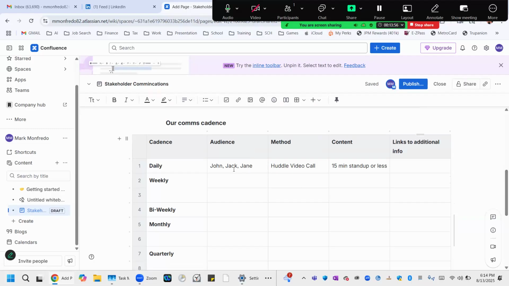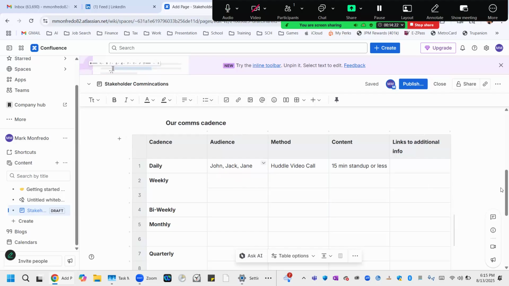So if Jack was new, you can say, hey, Jack, I'm going to have Sally on our team walk you through our Confluence page. And one of the key pieces of information is our stakeholder communications plan. And that way, you know the meetings that we would love it if you attend and the meetings that you're more than welcome to attend, but you don't need to based on your availability. And that will save everyone tons of time.